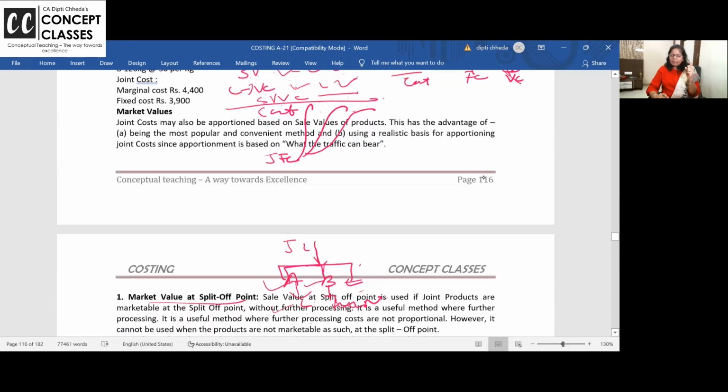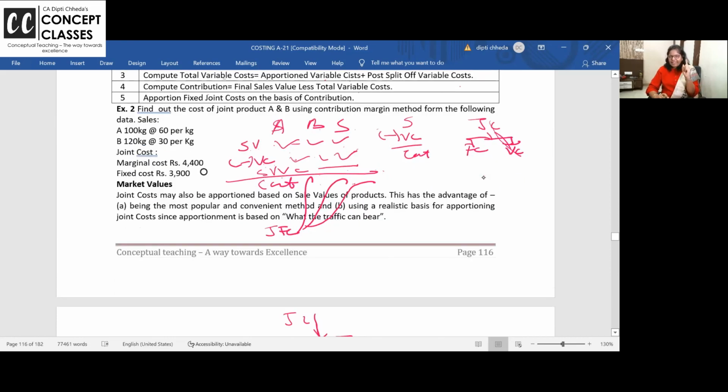Joint cost can be apportioned by physical quantity: kgs, liters, number of units. See, like chocolates and all, you have number of units also, each packet has 80 chocolates, and weight also. So you can do it according to weight. Milk packets are also there, liters is also there, oil packet is also there. So 3 packets of oil, 10 packets of oil, that is the unit of measure. Or you can do it in liters and all. ठीक है, ये हो गया oil packet and liters and all.